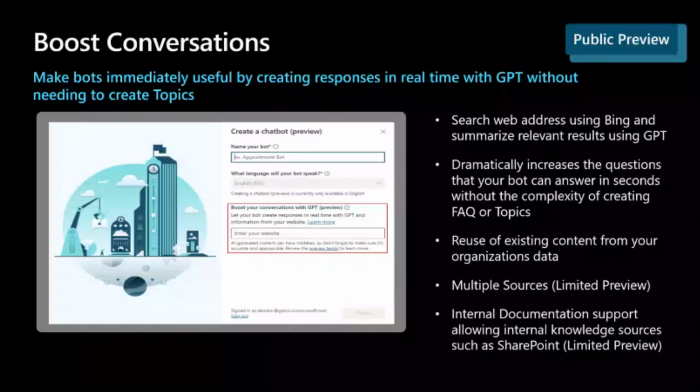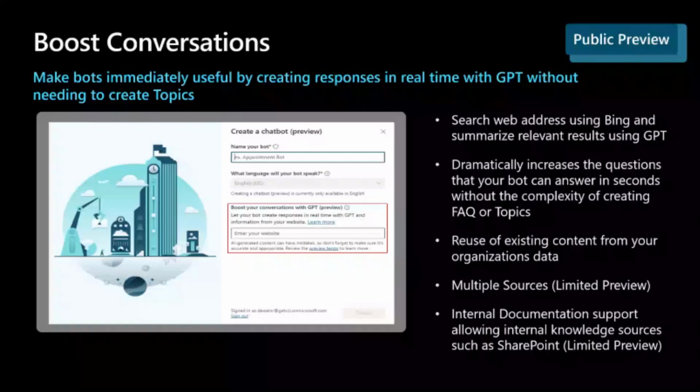So just to recap what Dwayne was talking about last week, we have actually announced 2 GPT-powered features within Power Virtual Agent in the last 10 days. The first one is Boost Conversations, which was the demo last week. When you build a bot, you have to add topics for every single thing you want the bot to do, or maybe connect it up to some kind of external knowledge base, which then you need to manage and keep up to date, etc. One of the biggest hurdles to value is the fact that your bot is not that useful right out of the box. You can make it incredibly useful very quickly with Power Virtual Agents, and that's our USP. But what if we could make that even better? That's exactly what Boost Conversations does.